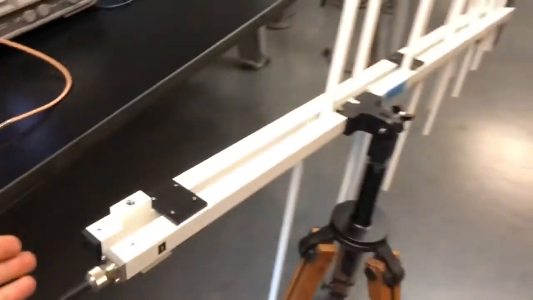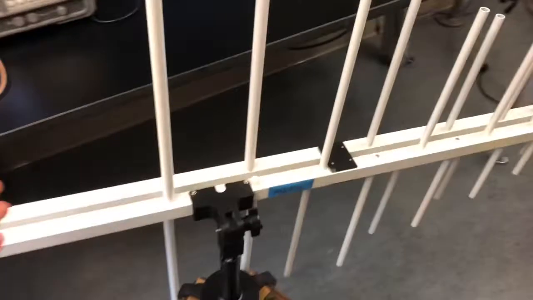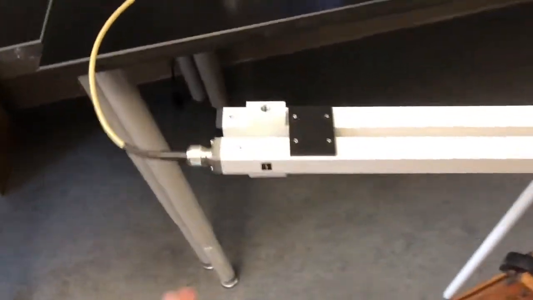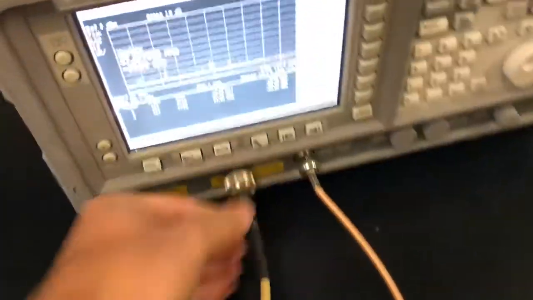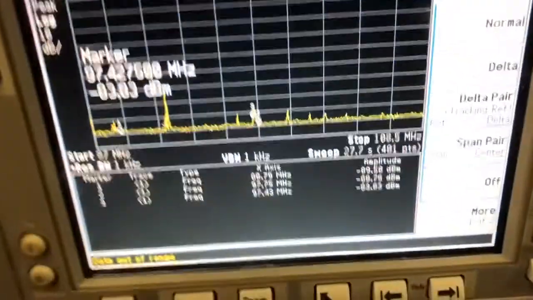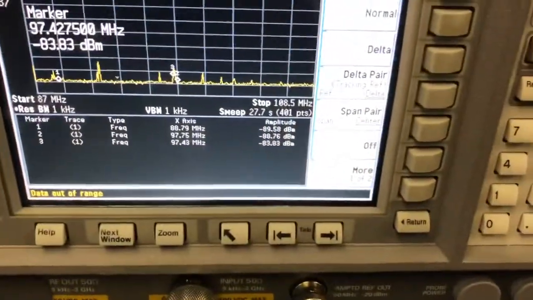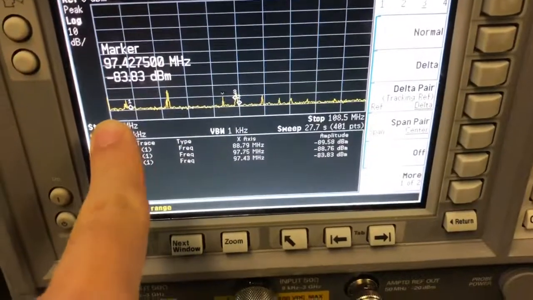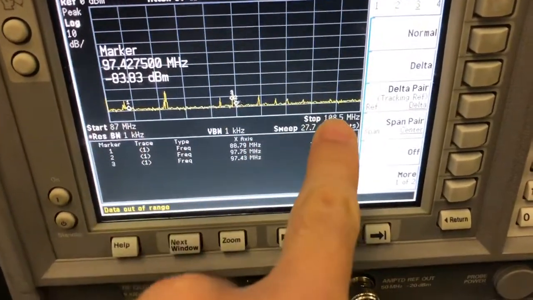This is one of the antennas that can receive low frequency FM signals. So you connect the antenna through this cable to the spectrum analyzer, and then you adjust the band of frequency from 87 megahertz to 108.5 megahertz.